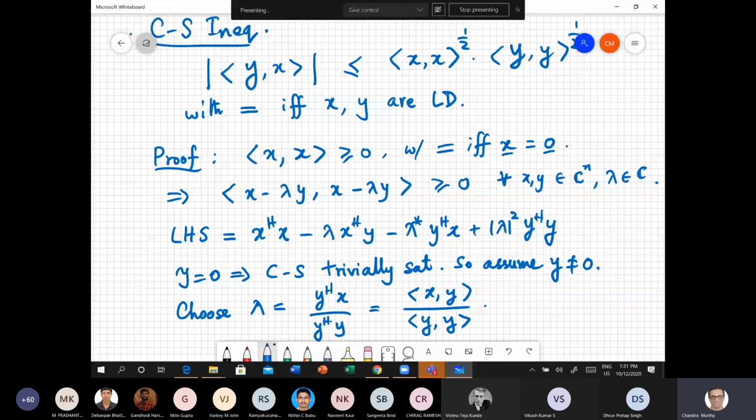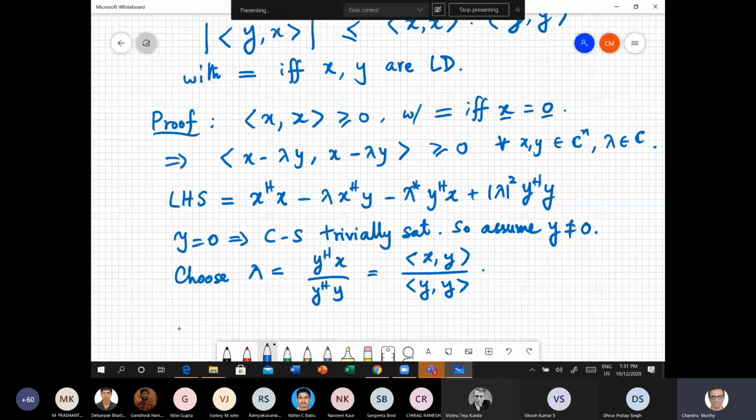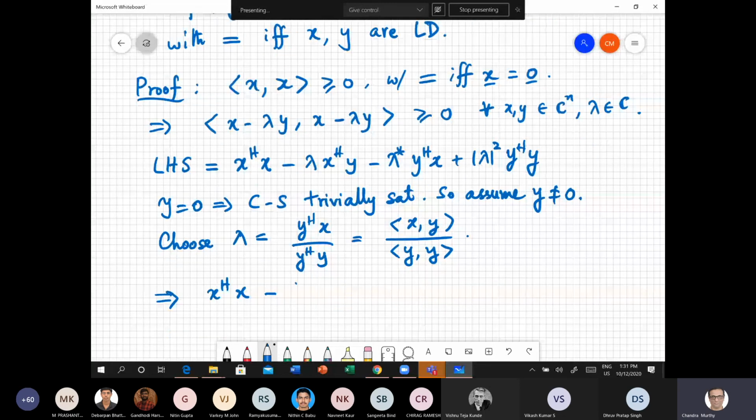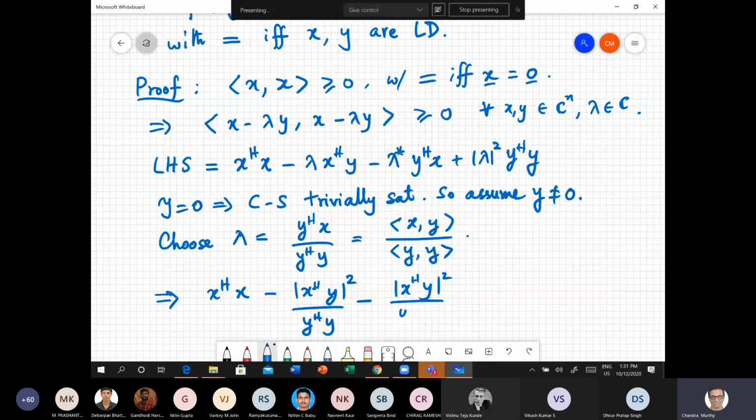So just writing it out, the above becomes x Hermitian x, which stays as it is, minus mod x Hermitian y squared over y Hermitian y, minus mod x Hermitian y squared over y Hermitian y, plus mod x Hermitian y squared divided by y Hermitian y.